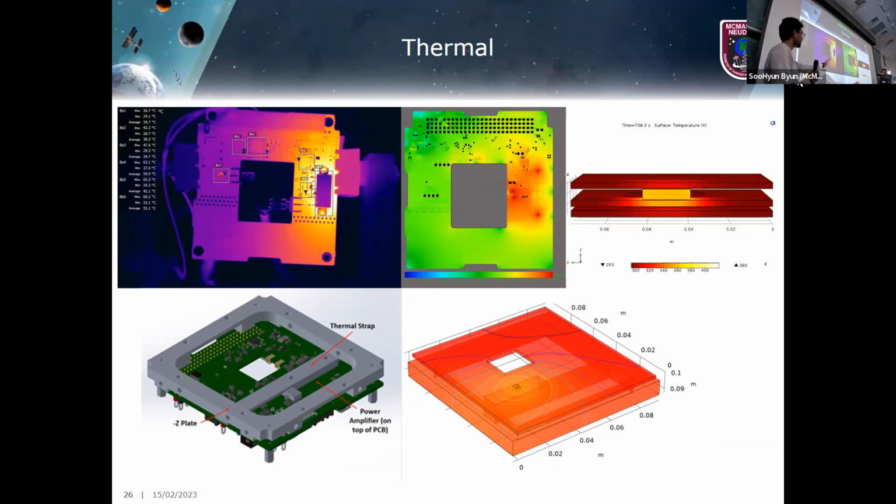So we modeled the current densities on the board to find any pinch points and any sources of heat generation. And then we modeled how the heat distributes within the bus stack itself and how it affects the other subsystems. To mitigate this, we designed a passive solution that doesn't require any power, a thermostrap, which is just a piece of metal that conducts the heat to the exterior of the satellite so it can radiate that energy off. And then we modeled it again just to make sure that our solution works.